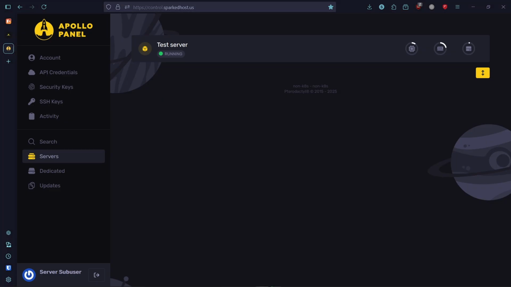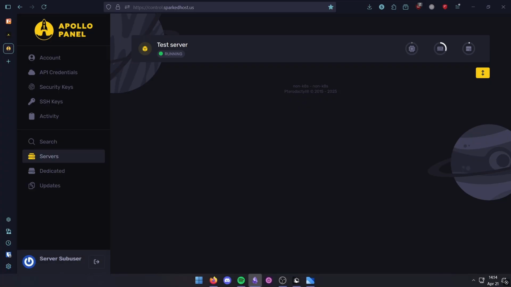What is Oneblock? Oneblock is a Minecraft survival challenge where you start on one regenerating block. As you mine, new blocks, mobs, and phases unlock, creating an intense progression system, perfect for private worlds or community servers. This tutorial is for Sparked host servers, but it will work on other hosting platforms too.